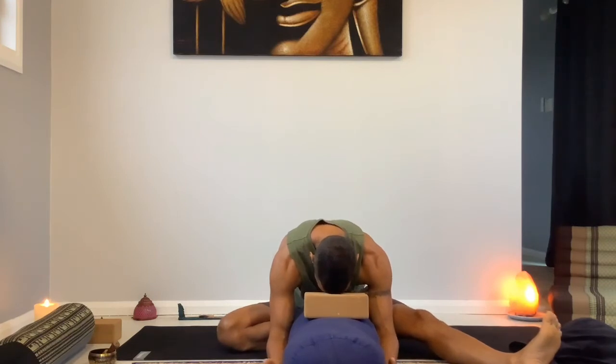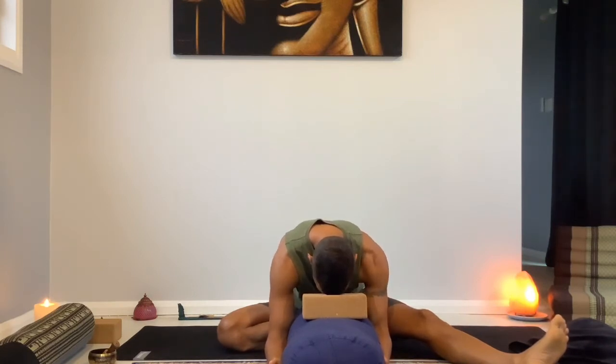Wherever you are, get comfortable in the pose. Remember, there shouldn't be any pain or tension. Come to your edge and then back off ever so slightly. Remembering to breathe, inhale through the nose. And exhale through the nose.